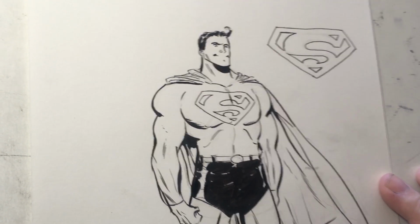Oh, do you know, I'm going to do the S first. This is how you finish off the S. Basically, draw an outline around the red bits. And it should basically give you at least a workable version of the shield.